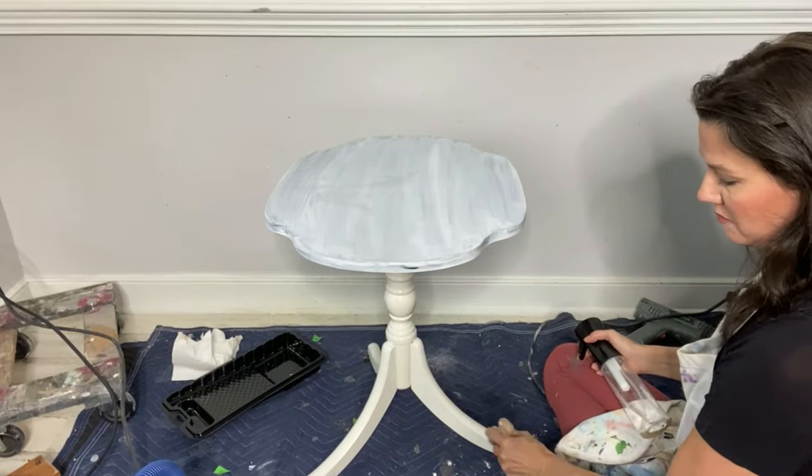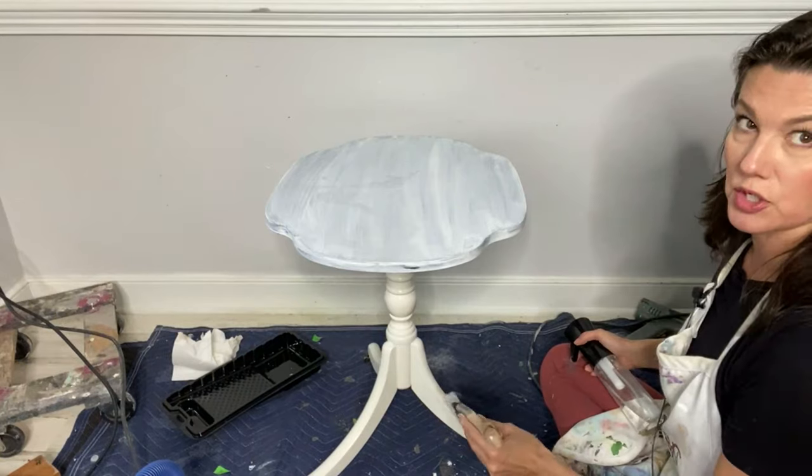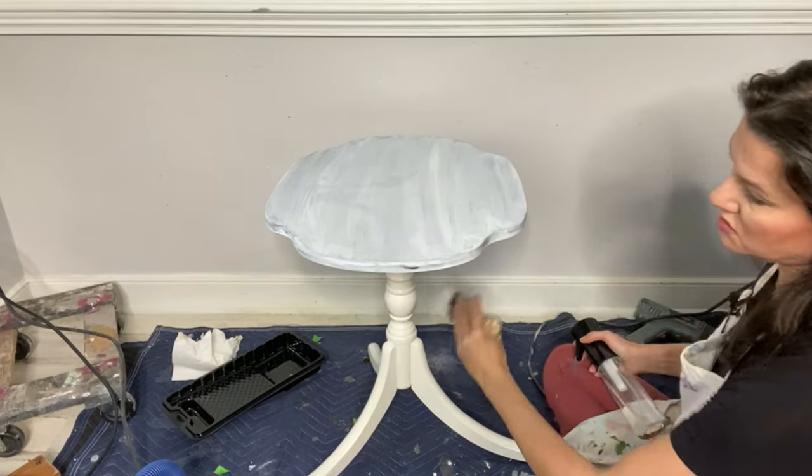That's really the only reason for misting a brush. When you see people doing it, you're like, why is she putting water on her brush? Why is she using water on her project? That's why, because it's just allowing you to really get a smooth finish.